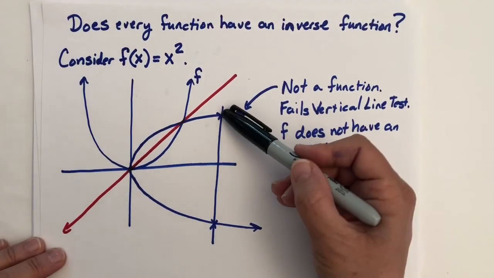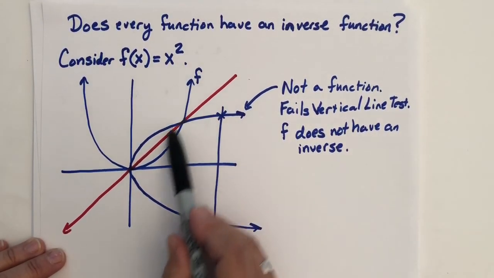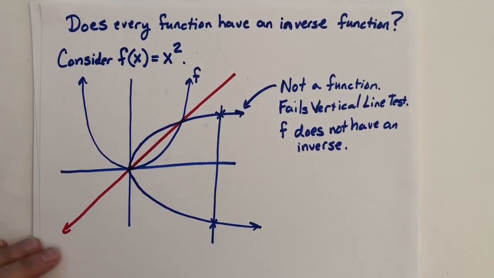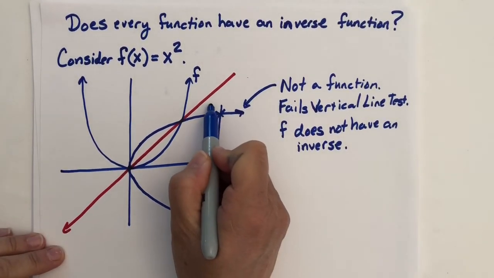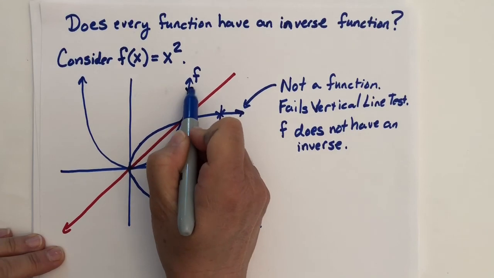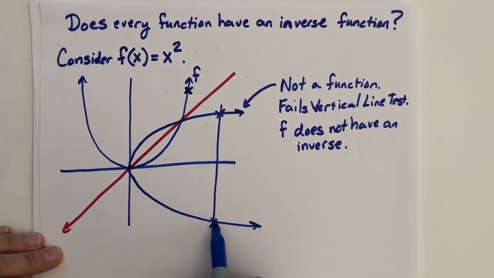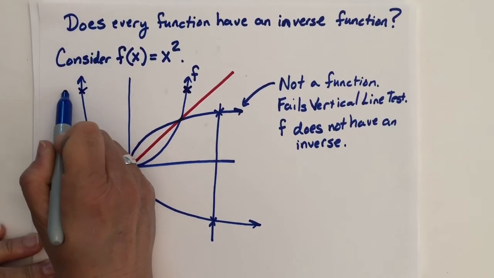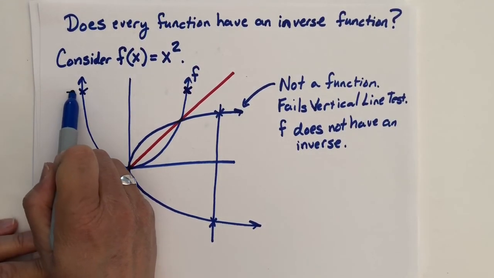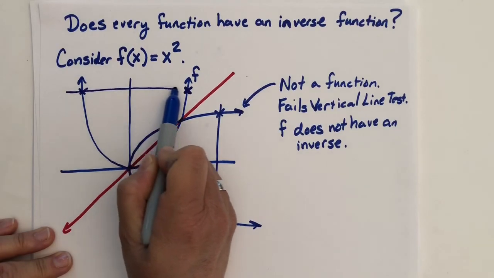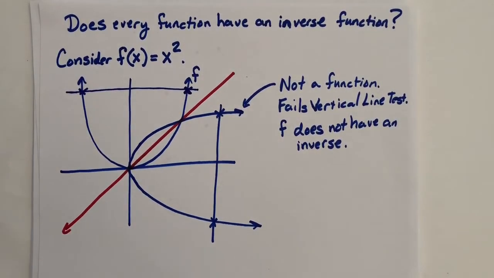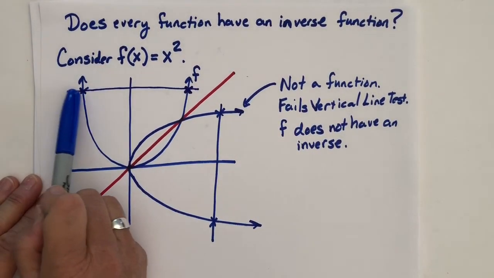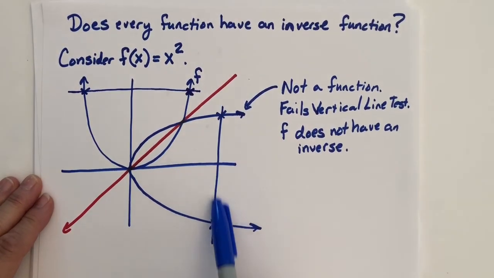Look at where these points came from on the original graph. This point, its image point is right here. Let me draw it. This point right across the line y equals x is right here. This point right here comes from this point over here. These 2 points are in the same horizontal line. And when you fold this paper over on the line y equals x, this horizontal line became this vertical line.